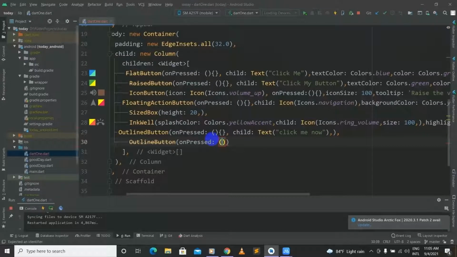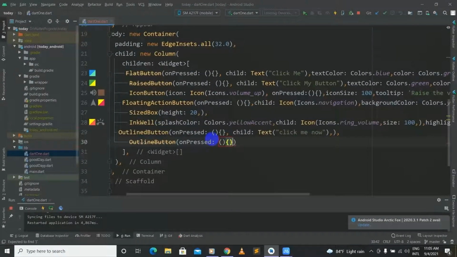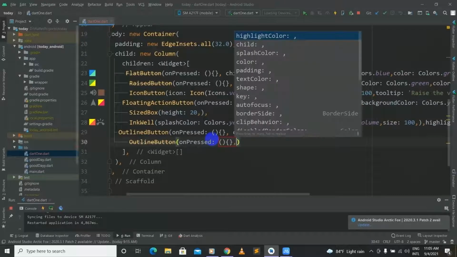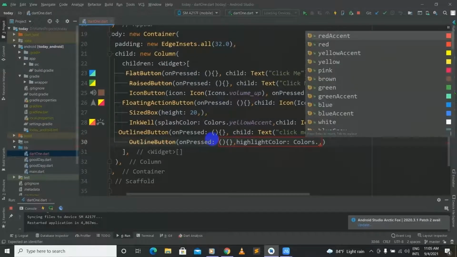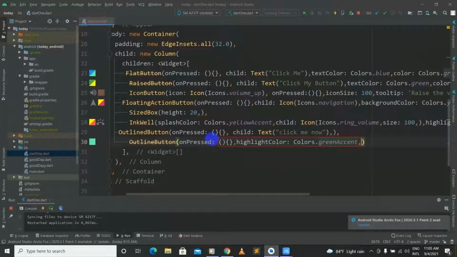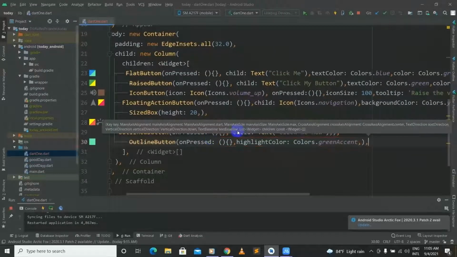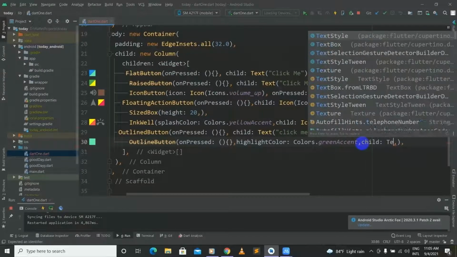For it also we can give an onPressed action, and we can give it a highlight color as Colors.greenAccent. And we can give it a child text also.